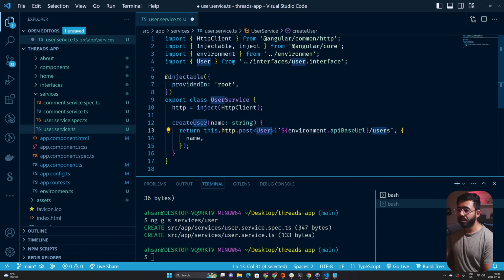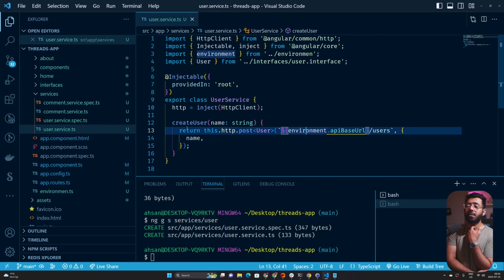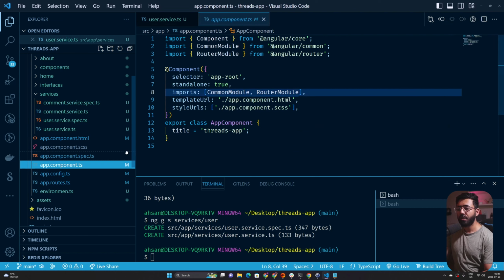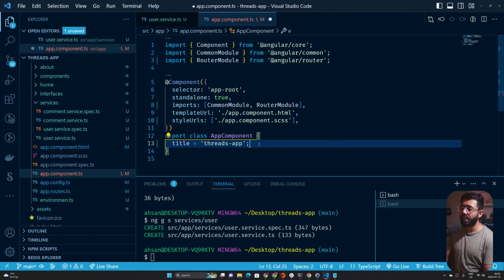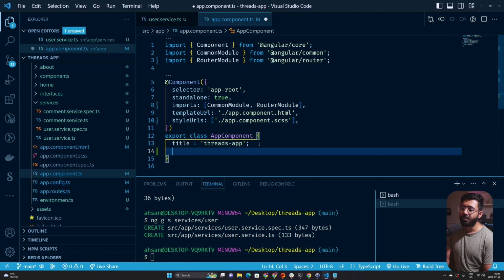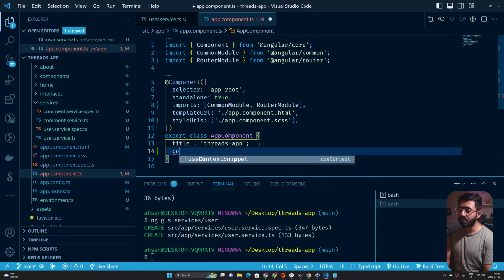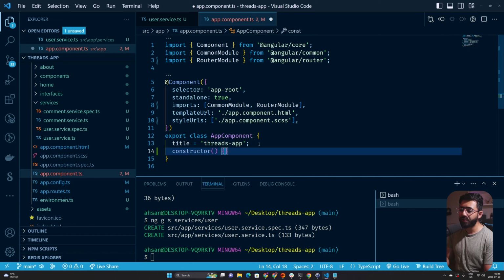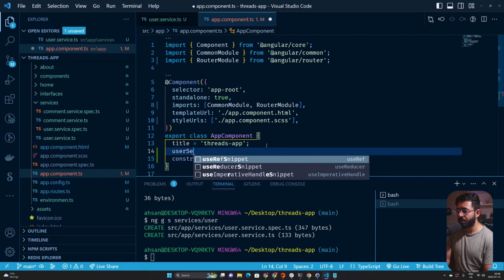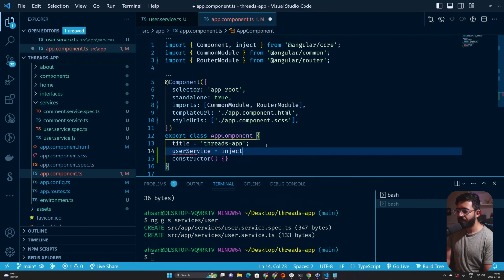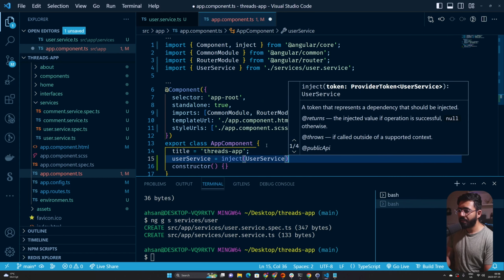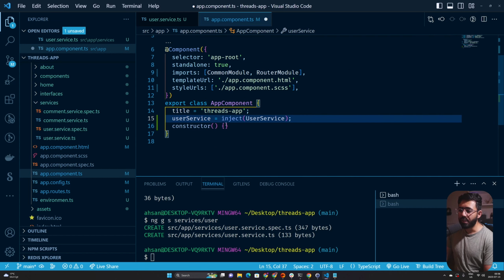Now that we have this user type imported from interfaces and this API created, let's look at whether the user needs to be created or not. Now, when would you want to do it? A good time to do this would be in the app component. So I'm going to go to the app component, and I can do it in the constructor, so we only do this once per application. In this case, I'm going to say userService equals inject UserService. And then I'm going to check if there's a user.